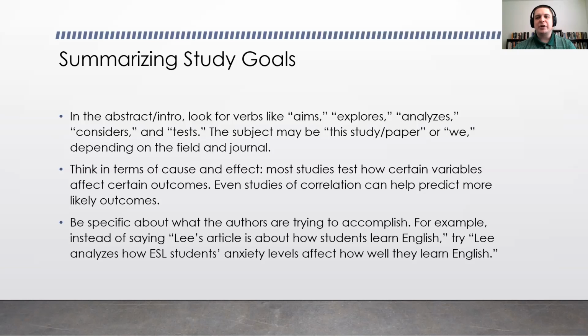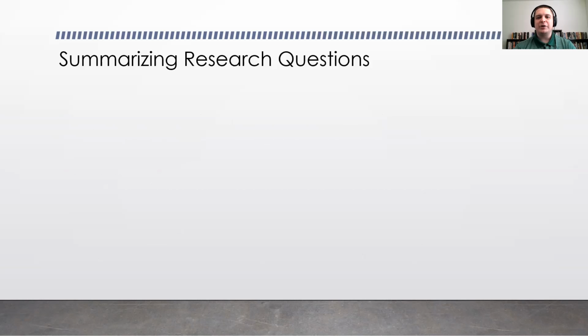Sometimes though, you've got to do a little bit of digging to figure out what they're actually trying to do. And there's going to be some technical language. So you have to figure out what they're actually talking about in those terms. This is one reason why I had you guys read and do the response paper on the Wakefield study. I know it's a very hard read, but it got you used to wading through the technical jargon to figure out what exactly these researchers are trying to accomplish. So you're going to do the same thing in the first part of your summaries here.